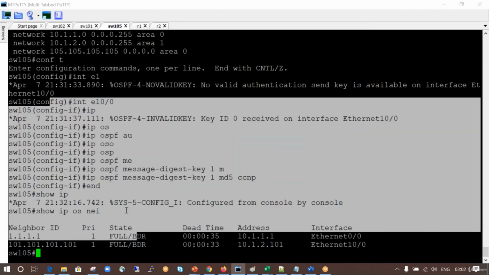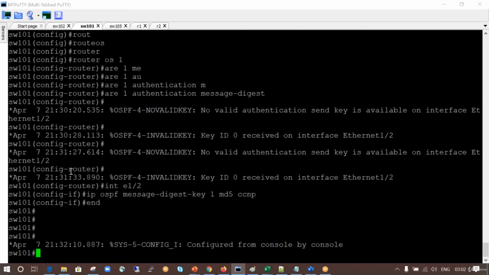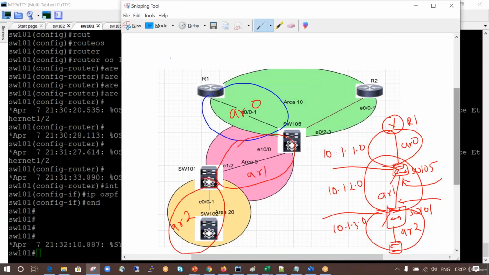But for the sake of security we want to put the authentication key at all the places, so you can go and put the authentication keys at all these places. Alright, so this was the authentication.